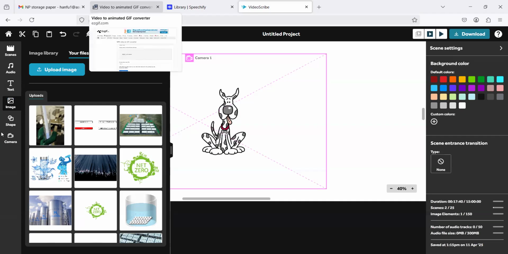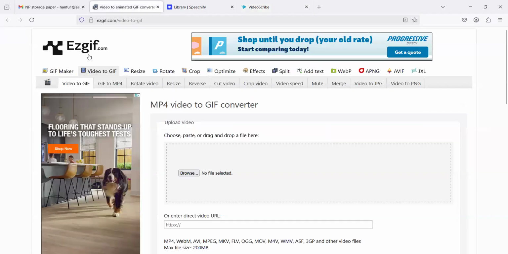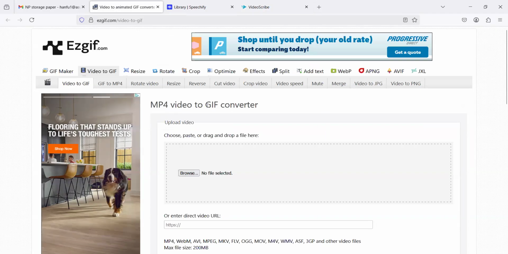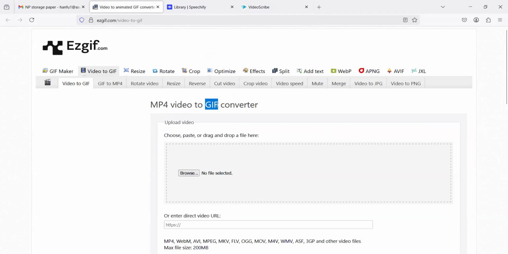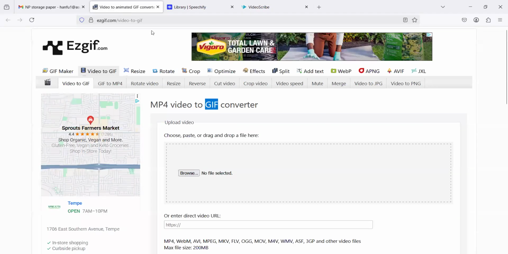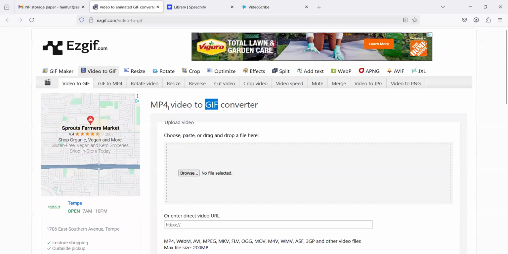So what I usually do, I don't know whether you can see the website I'm sharing, is use this website to convert the video into GIF. GIF is one type of image which can move by itself. So I just convert the video into a GIF image and insert the image into our video.